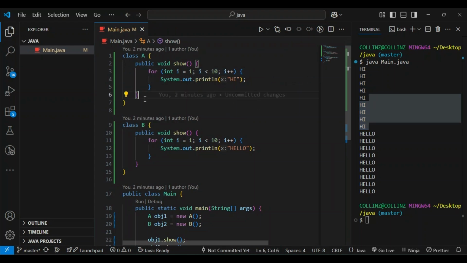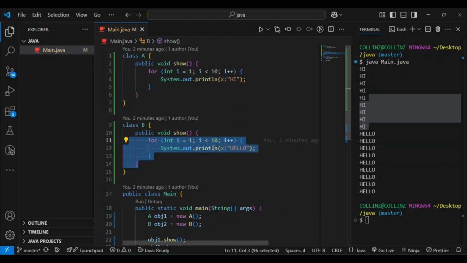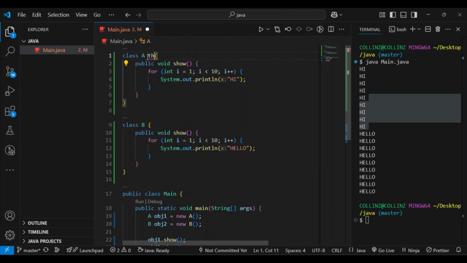So in this case, we are executing the show hi 10 times and the hello 10 times in a synchronous way. What if I want to execute in a parallel way, or achieve what we call multi-threading? In this case, it's very easy. You come here and extend what we call Thread. Automatically after extending Thread, this is capital, sorry, this is capital.